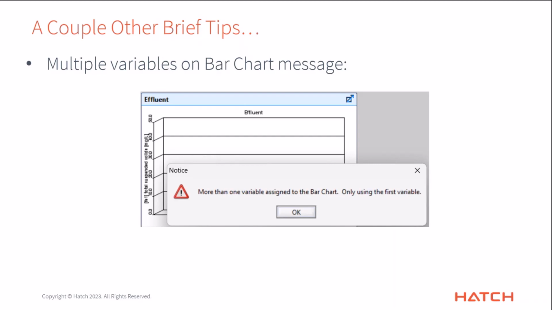So in this case, what this means is you had probably in the past made a graph that had multiple parameters on it. Like say you were plotting effluent TSS and BOD on the same graph, and then you flipped it over to a bar chart because for whatever reason you wanted to see that as a bar chart. If you have multiple parameters and you flip it to a bar chart, you'll see this message. What it means is you cannot show two different things on a bar chart at the same time. And the solution is pretty straightforward. Go back to making it an XY graph again, and then split them up. Just drag one of them over to a blank spot, make it its own separate graph, and then you can switch both of those to bar charts, and then you'll be ready to go.